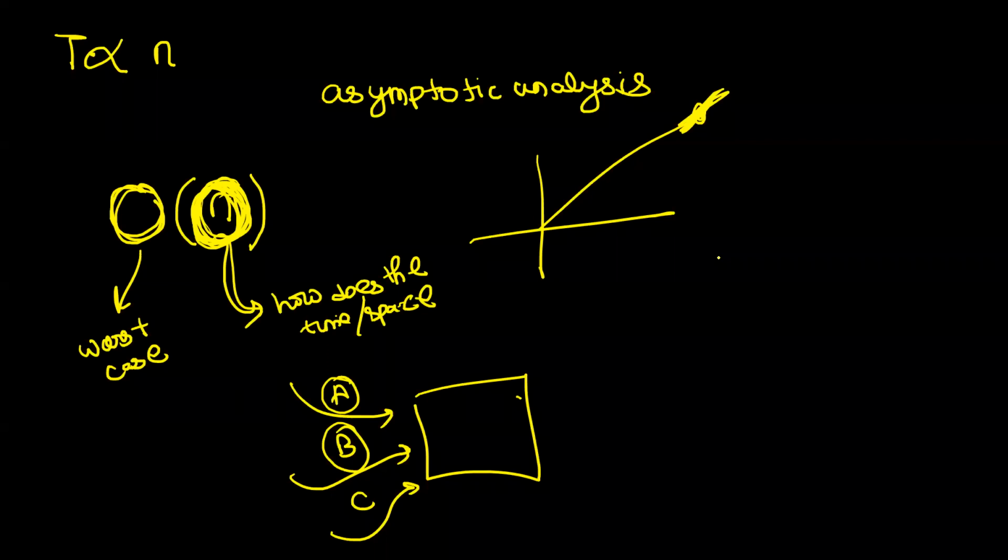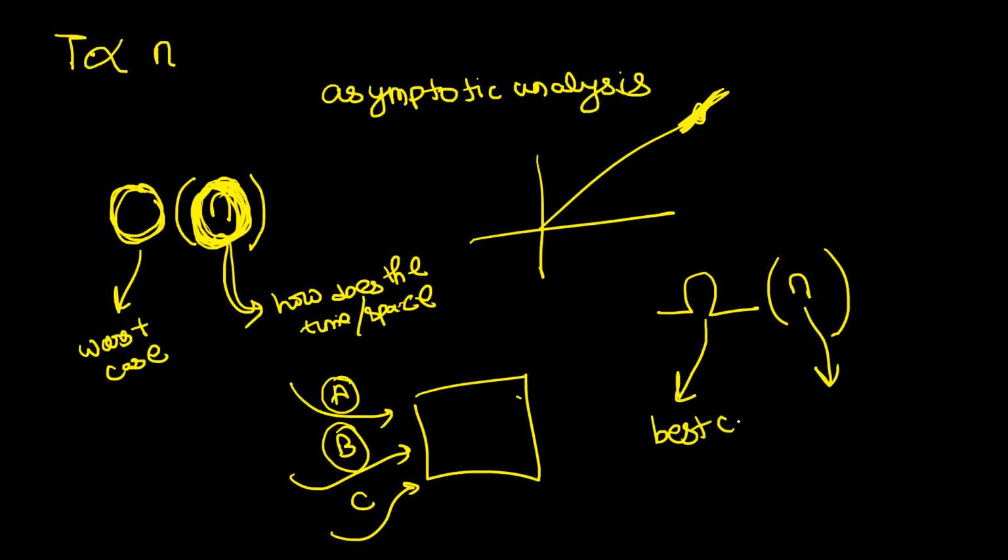Now, the second notation that we talk about, I will take an example also to make this more clear. The second notation is omega. If I say something is omega of n, what does it mean? Again, this is showing you the relationship. Omega notation is for the best case. In the best case, you can expect your code to run in linear time. You cannot get a runtime faster than this.